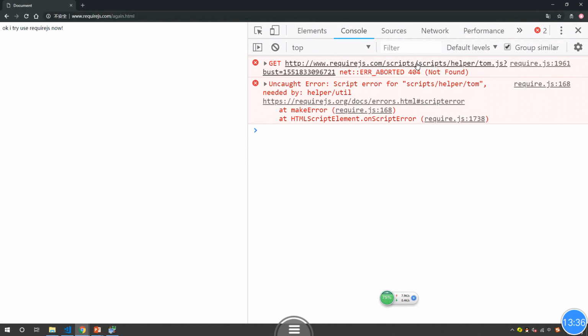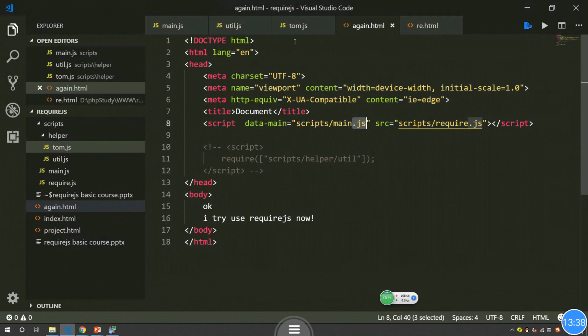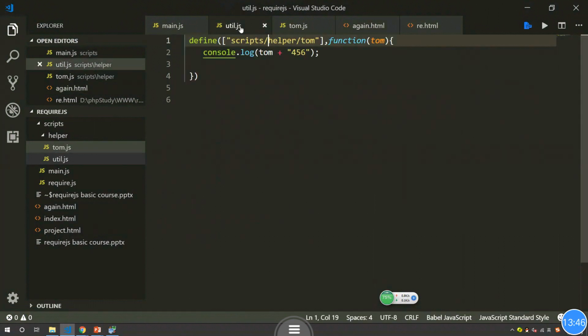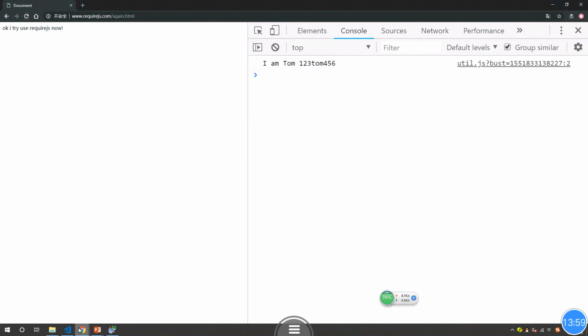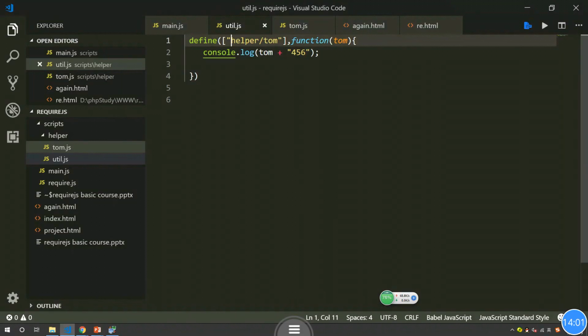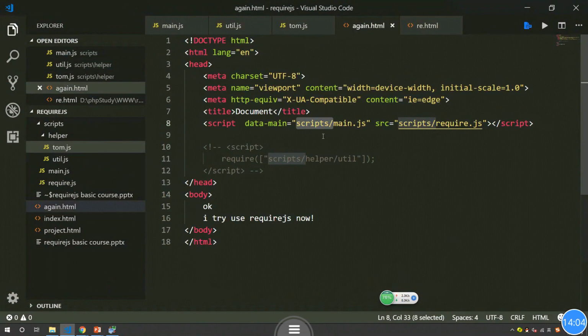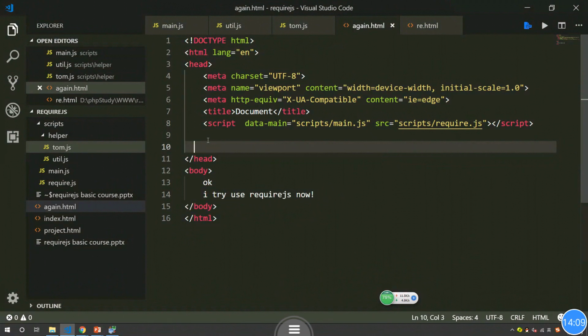No, it's wrong because we use the data to main. It writes the basic URL. So and another define the file. We don't need to write it again. So let's have a look. Okay. So this is a good thing about the use date to main. You need to know.